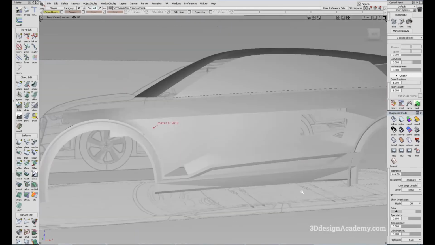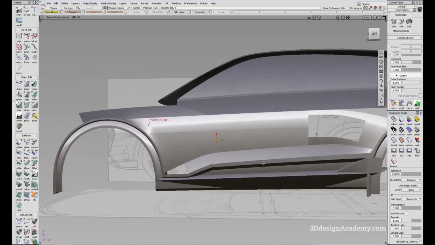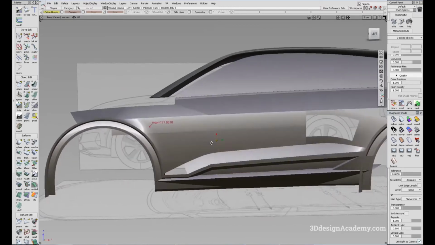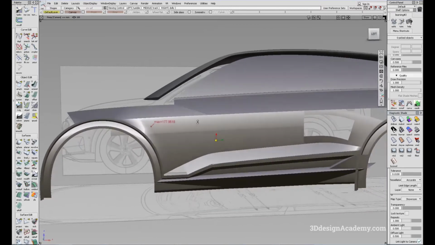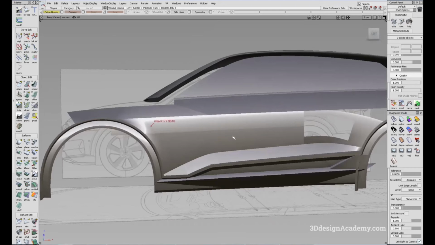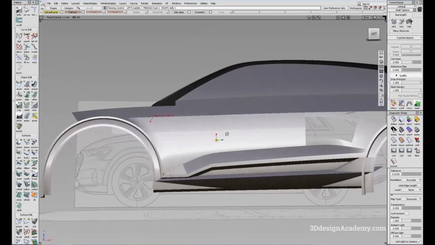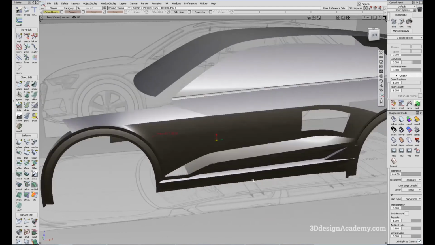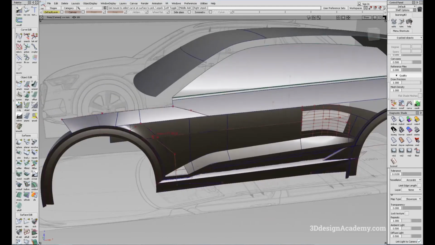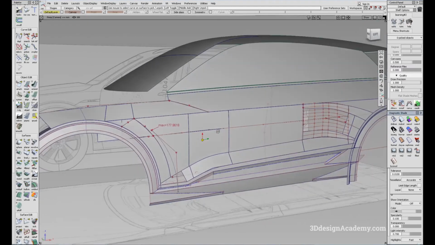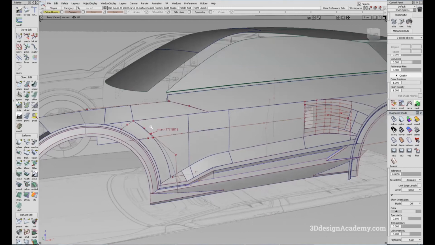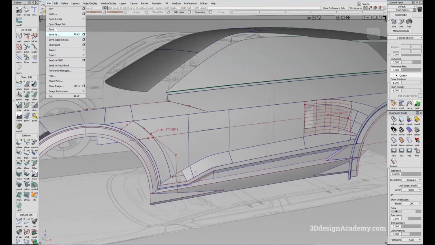Okay, so I think that looks pretty good. The flow is nice. Now, you'll remember that there was a little highlight issue, but because we put a large fillet here, I don't think that's going to create any more issues for us. Okay, I'm pretty happy with that, and let's actually start putting some fillets over here.